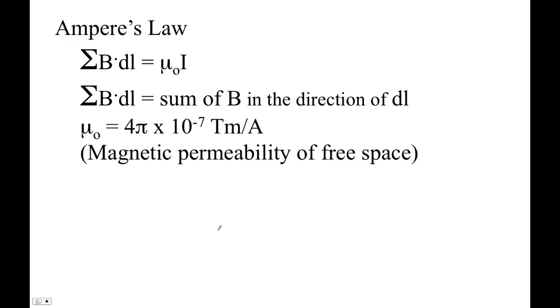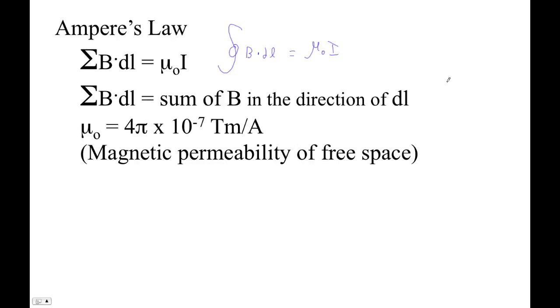Okay, we've strayed a little bit from the IB syllabus here, but I feel I'd be remiss if I did not give you Ampere's law. Ampere's law basically says that if we take an integral in a loop of the magnetic field around a wire, that's going to equal some constant times the current that's flowing in that wire. And this is kind of a cool thing, right?